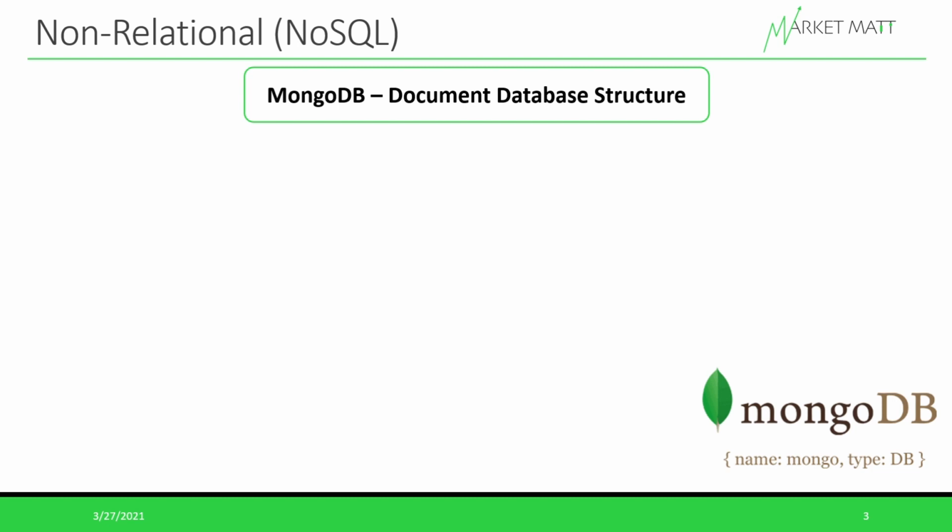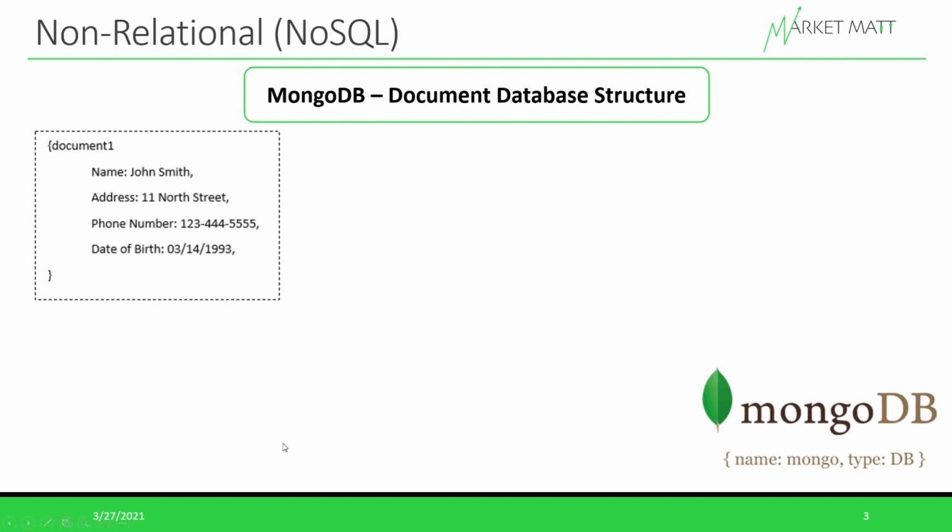This basically means that all of its information is going to be stored in documents. So let's try to replicate our store by using the structure that MongoDB outlines. In this first document, I'm going to be pulling up a customer, John Smith. On the first row, you can see that this name is similar to the columns that I set up in my tables previously, but for the document-based system, I'm going to repeat these keys in each of my documents. So each of my documents is basically going to say, hey, this is the information that I have for this customer, John Smith, when it comes to customers.